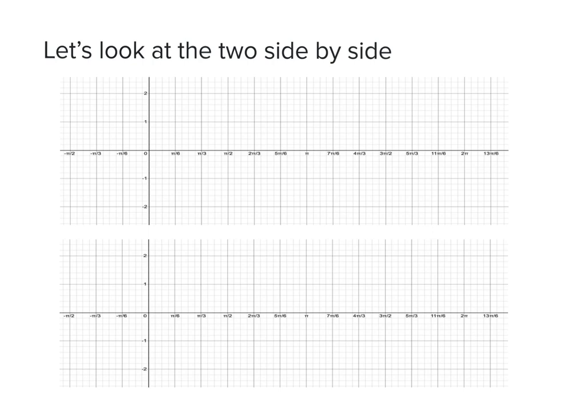Let's look at the two side by side. I'm going to give you one more chance to see me create this graph from scratch. I'm going to go 0, 0, my maximum height, pi over 2, down to pi, so on and so forth. I'm going to continue one extra quadrant to the left just to make sure that I'm completing my graph. Then I'm going to go for my 0.5s.